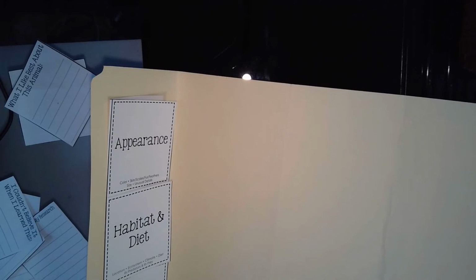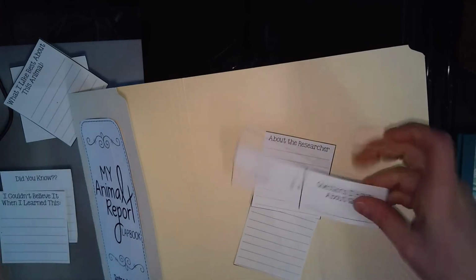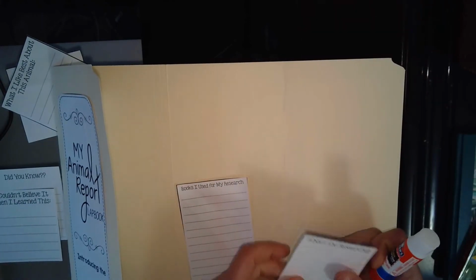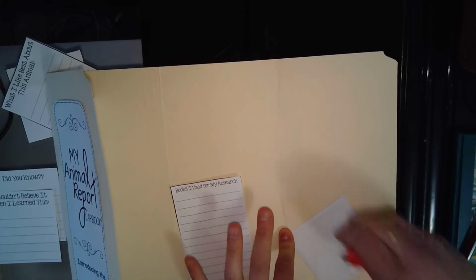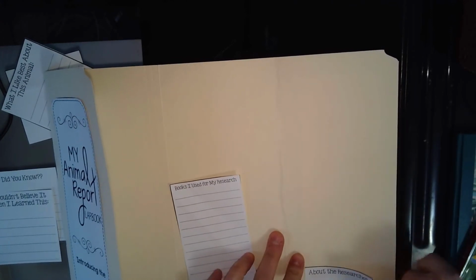So next we'll actually work on this other tab side, so your other flat side. And that's where you're going to need your books you used for your research, about the researcher, and question that you have. And I'm going to show you how I will assemble these in order, but really you can put these in any order that you want. So I'm going to take my About the Researcher and I'm going to put it at the bottom, because to me that's something you read about at the end or the back of a book. So I'm going to put it towards the bottom of this page.